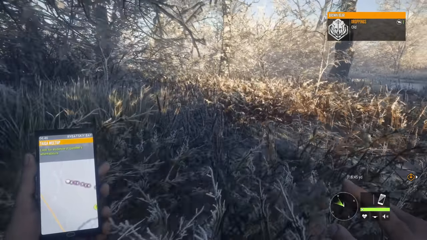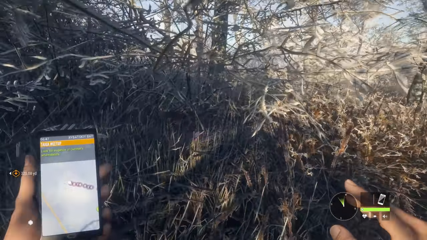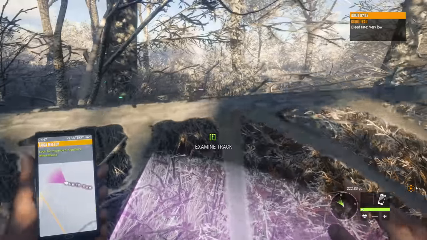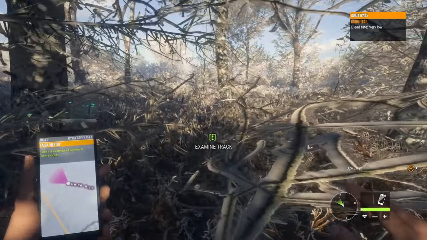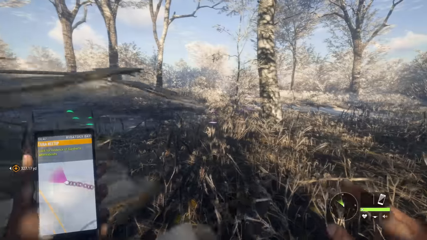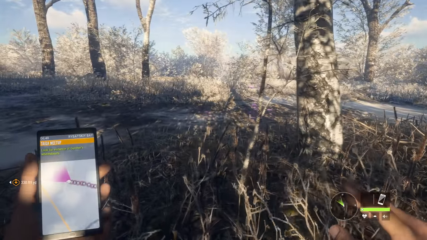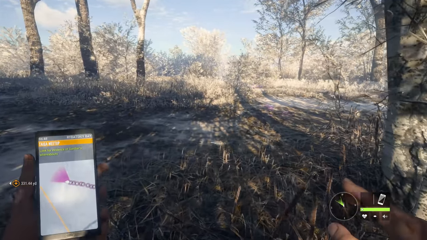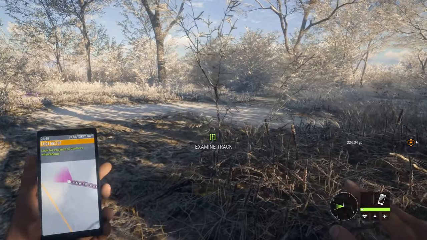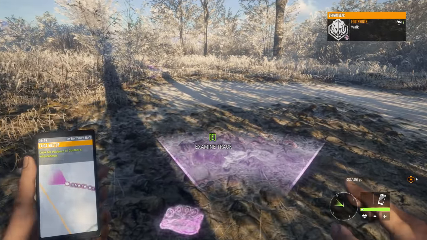There's some up here. Make sure I'm good on ammo. Yep. Okay. I'm just gonna move slow here, now that we're in a little bit more wide open territory. She's walking now. That's good.